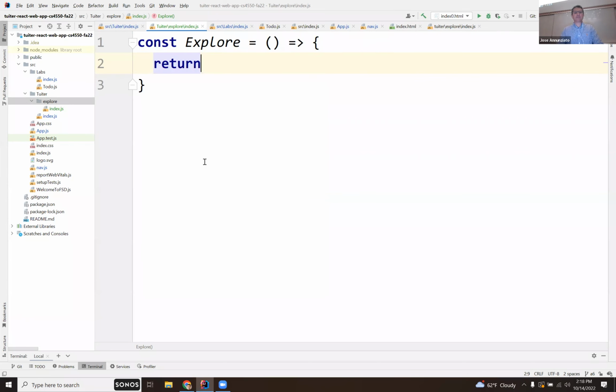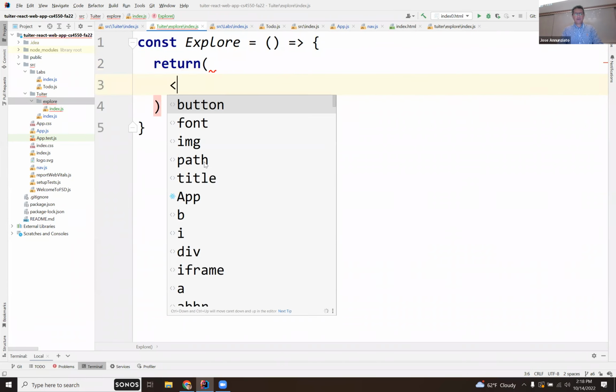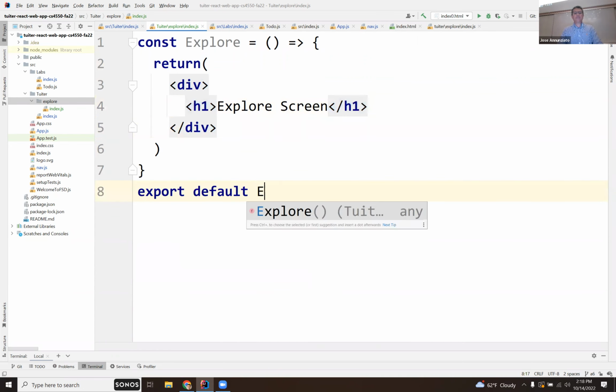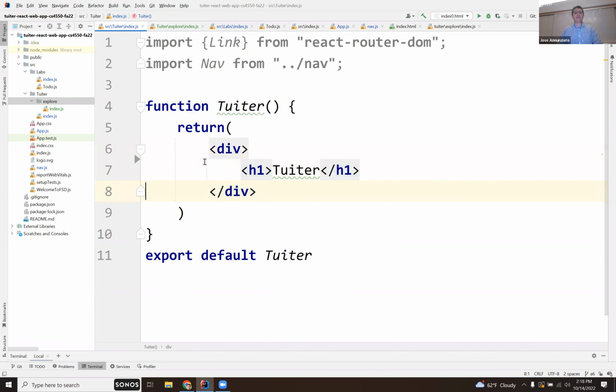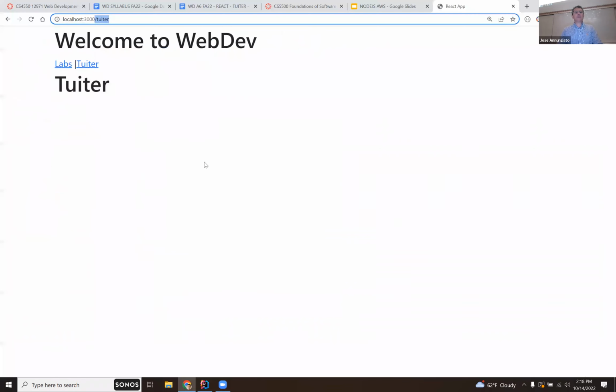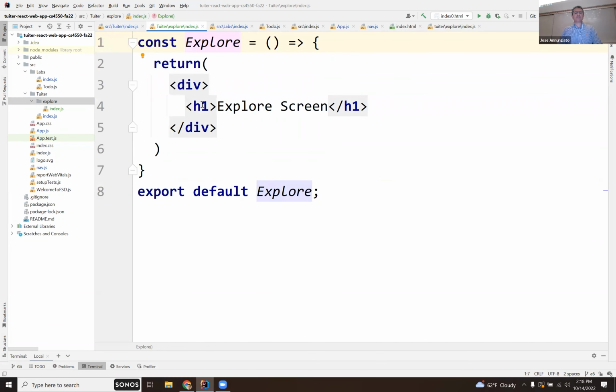You can say return, and this would say this is the explore screen. And then in the Twitter, you can bring in the explore under there. There it is. Maybe let's put this H2.